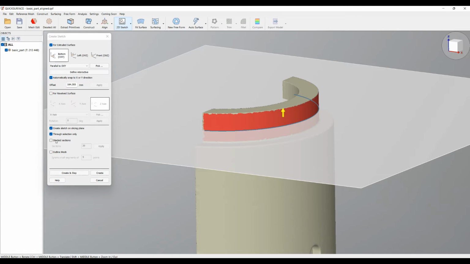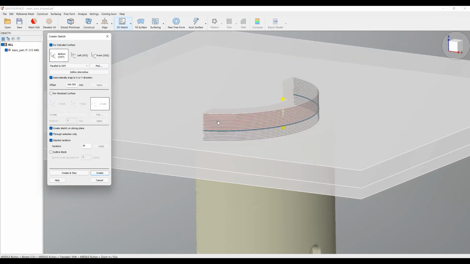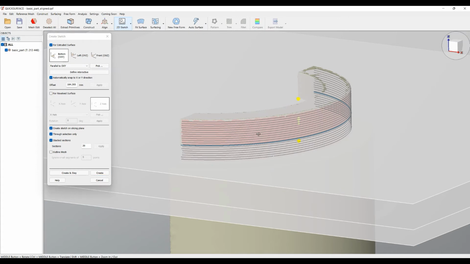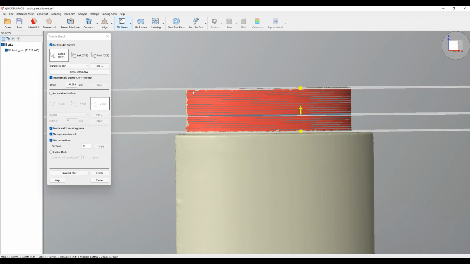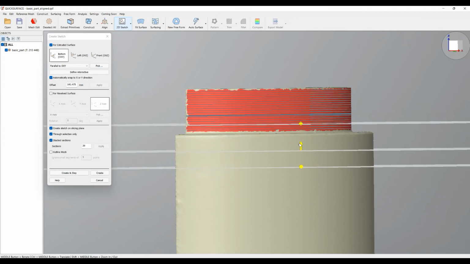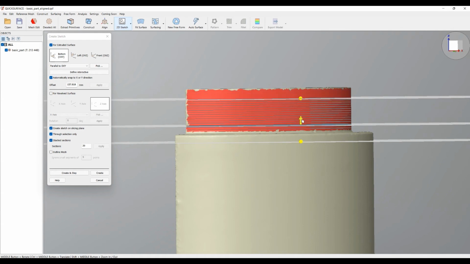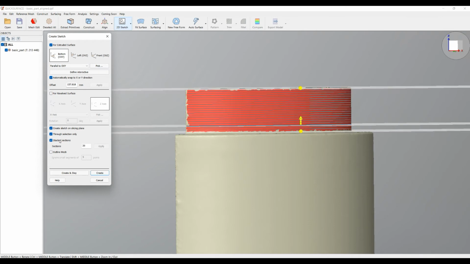For these purposes, we have something called stacked sections, and I will select this option now. What happened at this moment, as you can see on the screen, is that the software automatically found the volume of this selected area and created 20 slices that can be extracted. This is initially, and if you move your plane now, this volume will be dragged together. If you want to reset everything, you can just unselect stacked sections and select it again.